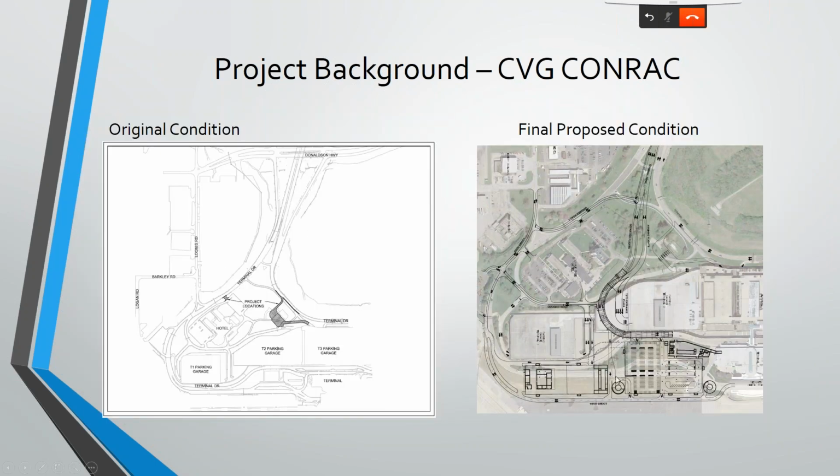So the final proposed condition, we will be adding a new garage at this location. This will be mainly rental cars so that when you come out of the terminal, you can simply walk to your rental car and go pick it up and take it right out. They also have another facility for that, and then there's parking garages. This portion of this parking garage was not highly used, and it was determined that it would be a very ideal situation to go straight through and into this. So our project will be taking the terminal drive and realigning it directly into the airport.